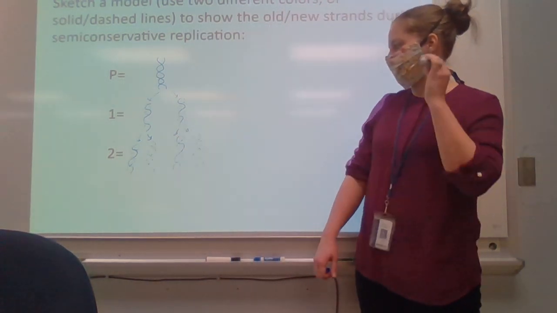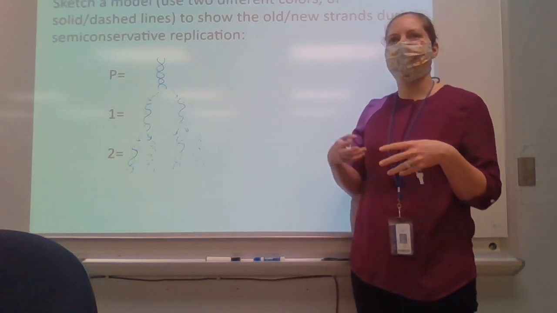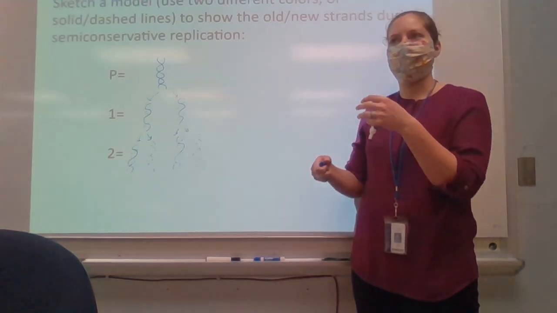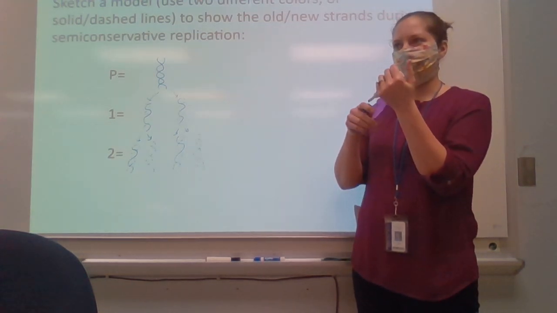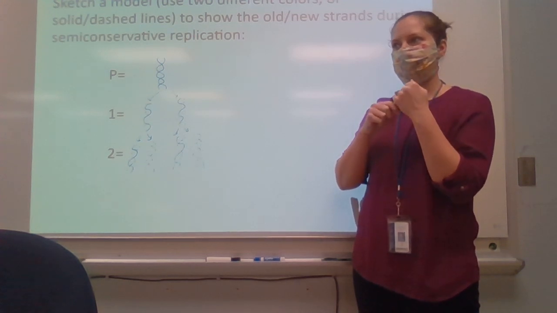Okay, so we talked about that Meselson and Stahl experiment yesterday, where we used the heavy versus the light nitrogen, right? We were able to figure out that that's the basic process by which DNA replicates, right? So do I feel pretty good with that before we move on to new stuff today?